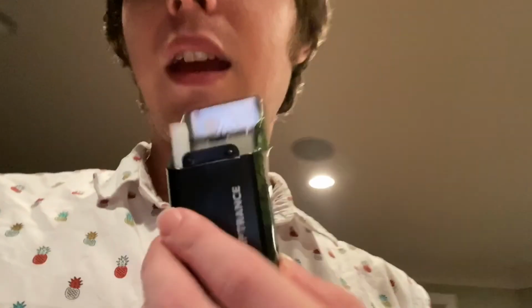And I just wanted to show all of these because I've been meaning to review these. And as you see, there's one left in each of these boxes, and that's because I've been saving them to do a review on them. So I'm going to smoke one of these right now. I might do the big boy. And I'll review them individually, and I might just make it into one video here. But this is just a little overview on hemp cigarettes.